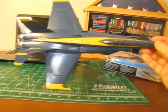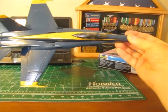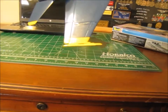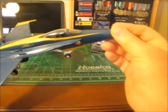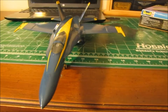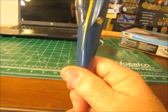Now, like I said, it turned out fairly well. This airplane does have a coat of gray paint underneath it, just like most Blue Angels planes. But because of that, some of the panel lines are not as distinct as they should have been. One of the big things that I had to do when I took the canopy off, I had a big smear on the inside of the canopy from the glue the first time that I put this airplane together.